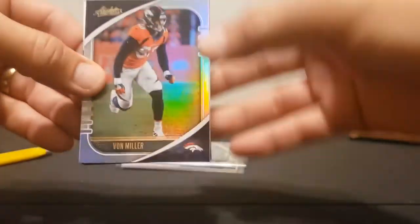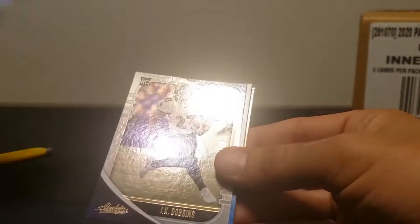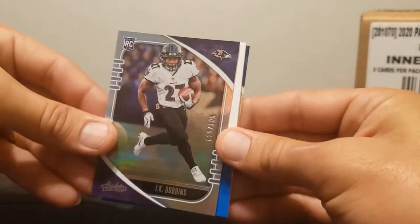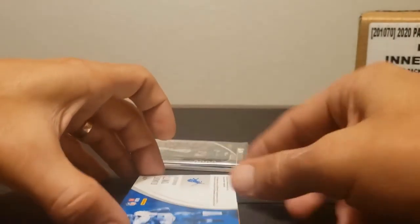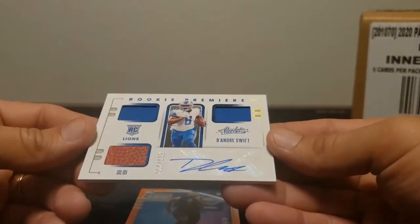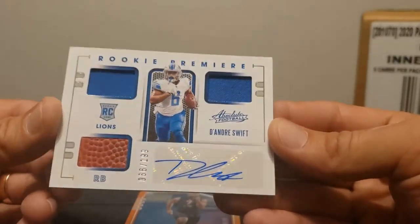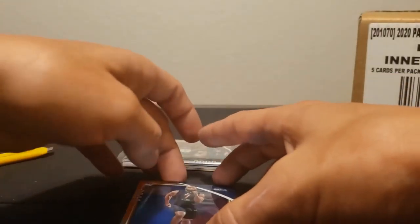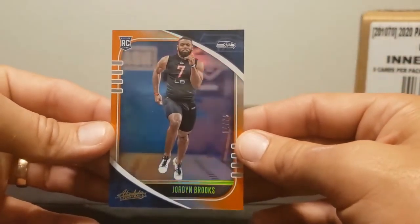Now we got Von Miller, Terry McLaurin, J.K. Dobbins, number 19 out of 199. Oh, nice. D'Andre Swift, RPA, 66 out of 199. That's nice. And then a Jordan Brooks, orange parallel. Number 4 out of 75.